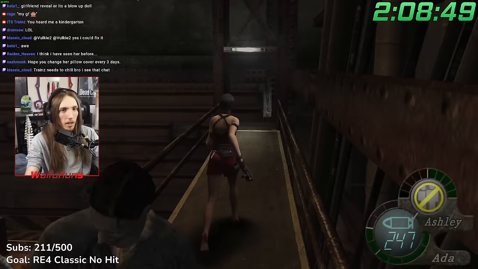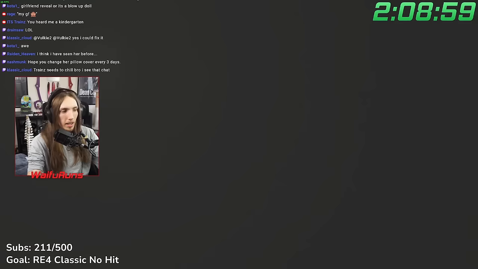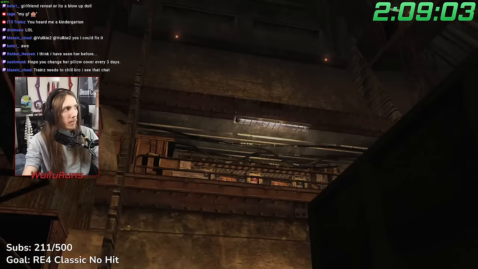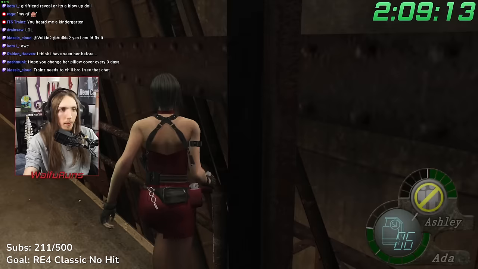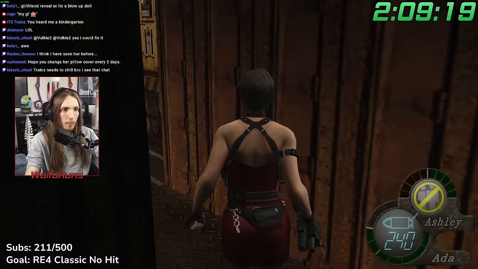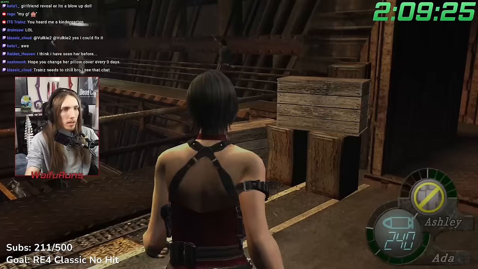The TMP is doing so much damage, it's insane. It might actually be stronger than the last run we did. No, Ashley died. No! I forgot they could do that. Oops. Of course there's a Plaga.